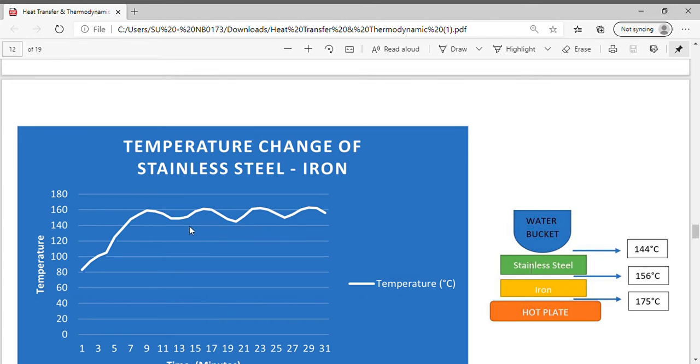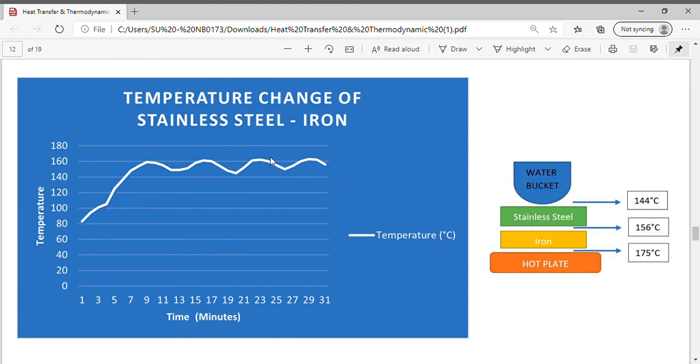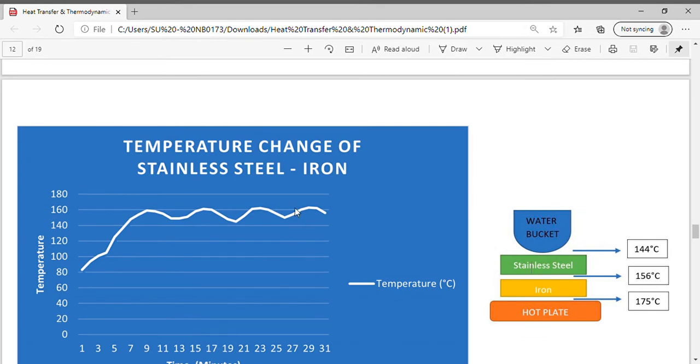So why is there some high temperature and low temperature? In our case, the hot plate is not always on and heating the plate, because after it reached the maximum, it is turned off by itself. So it is one of the factors why the temperature could drop at certain periods, and you could see the pattern of it.